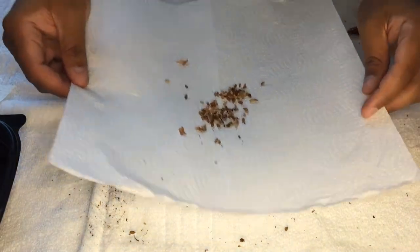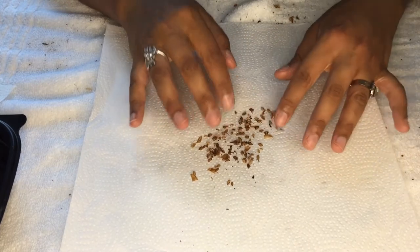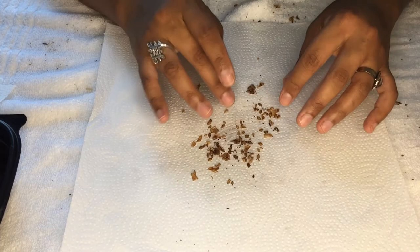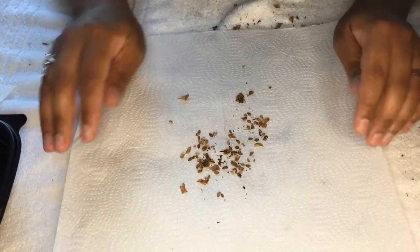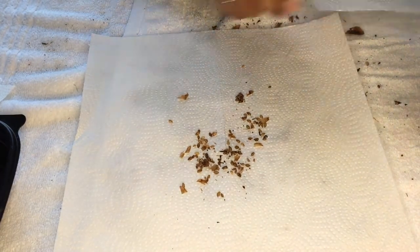So what I'm going to do is leave them in this sheet and clean them out first. And then after I wash them and clean them up, I'm going to let them dry in a sheet like this, then cover it with another sheet. I'm just going to use the same one. Cover it like this.